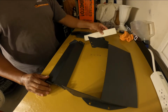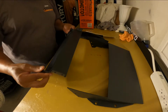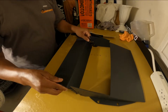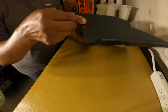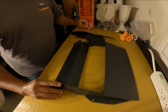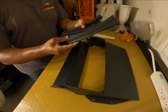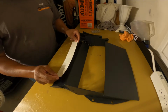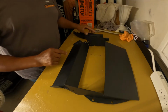Alright, so here we go, y'all. What we got here is this top piece, and this is another piece that has to be bolted on. This goes on the bottom part, and it should fit on just like this here. Go in here, and then you have to bolt it right here in this spot. It comes with the hardware, and it has the little rubber seals that need to go on there. And it even comes with a sticker. I'm debating if I want to put that sticker on there or not. I'm not sure yet, but I'll figure that out later. For right now, let's go ahead and put this thing together.